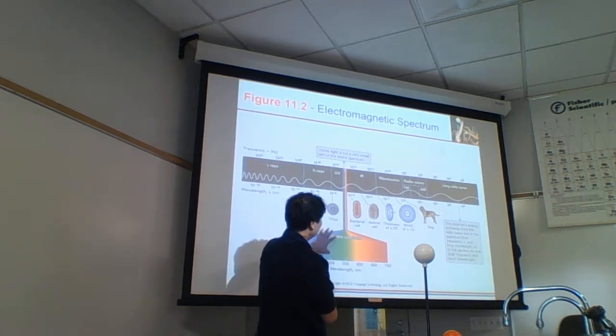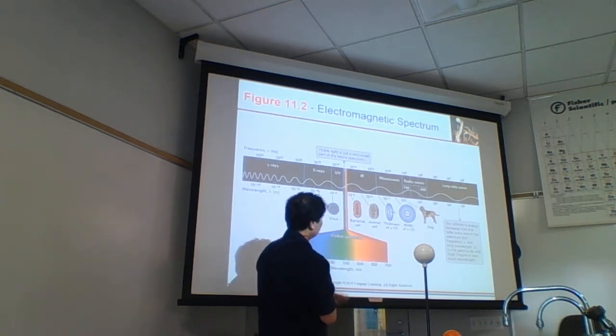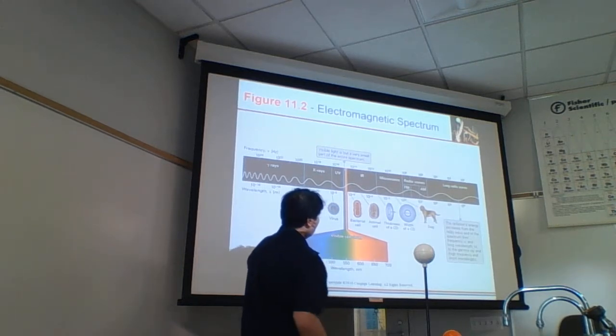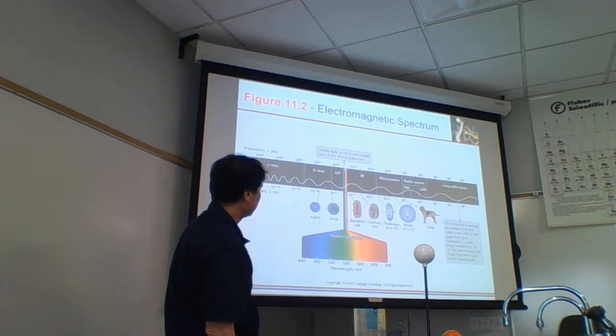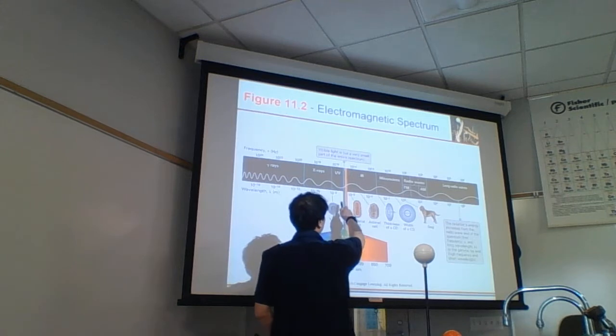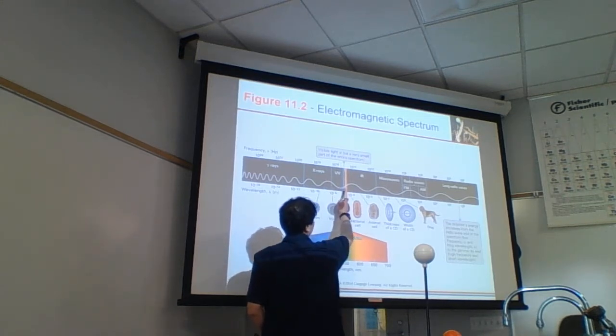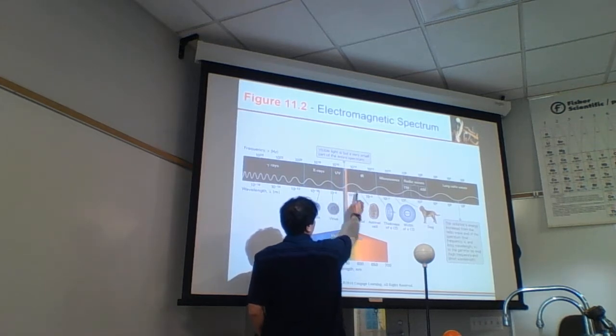But those are the exact same. Infrared is a little lower in energy, UV is a little higher in energy than these. This is just transmission of energy via oscillating electric and magnetic fields. When we have oscillating fields, we can characterize two things. One is the wavelength. The wavelength is the peak-to-peak distance or the trough-to-trough distance. So this would be one wavelength here.